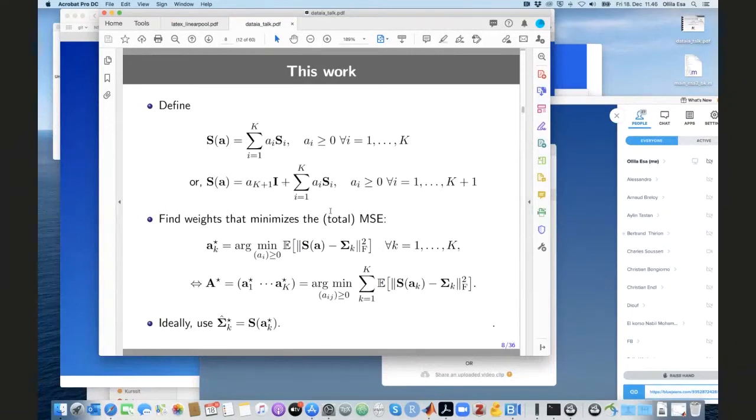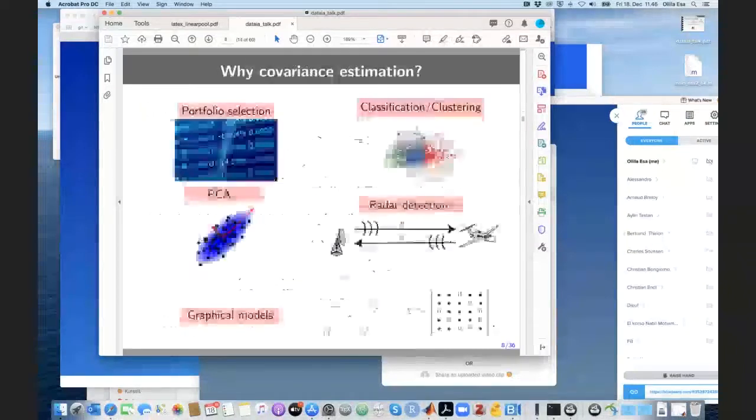But of course this is not possible. In practice you would just need to estimate that and then plug it into the weight and use that as your estimator of the sample covariance matrix. And this, let's just say in a nutshell, is what we are doing in the paper. So actually you can describe our method with this single slide, but there's a lot of complex stuff going on, and I will explain it in the following slides.